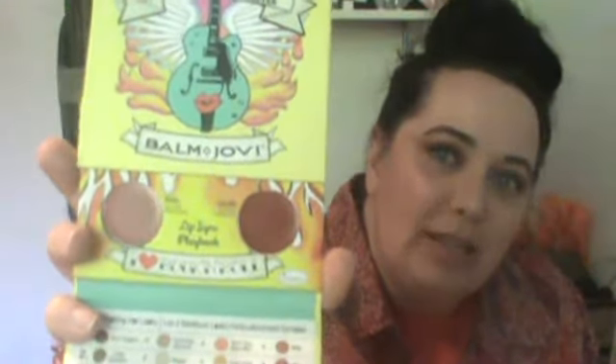There are two cream products that can be used as lip products or as cheek stains. They're called 'Lip Sync Playback: Millie and Vanilla.' If you don't know who Millie and Vanilla are, you need to google that! One is like a neutral and one is a dark red — both really pretty. I have a feeling I'll end up using them as blushes, especially since I've seen YouTubers layer liquid blush under powder for lasting power.